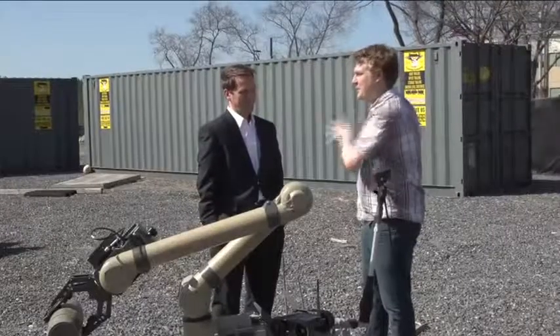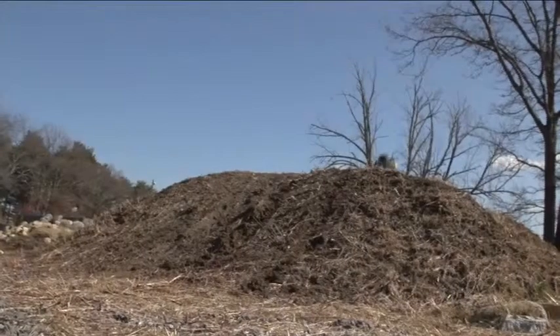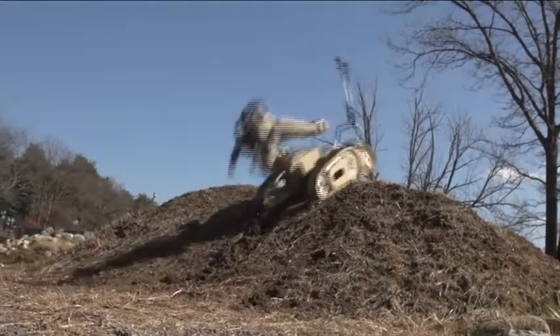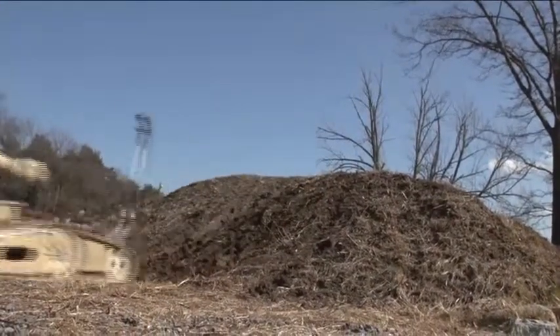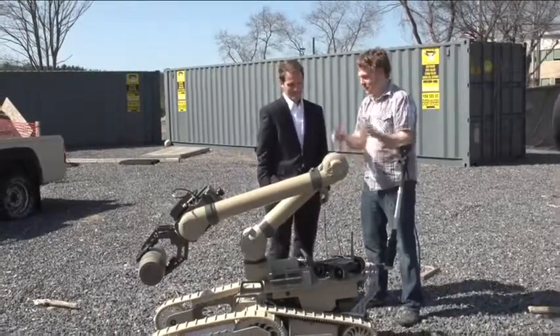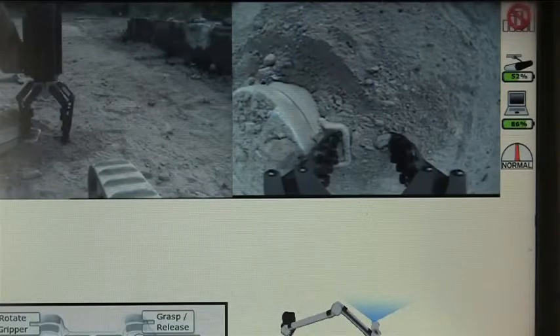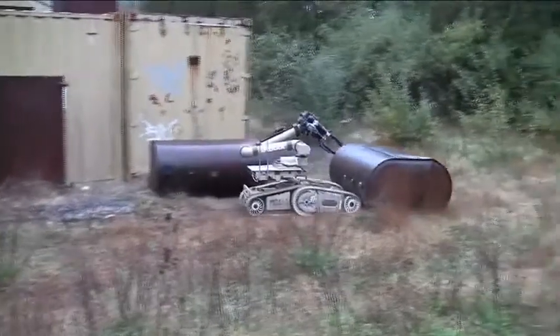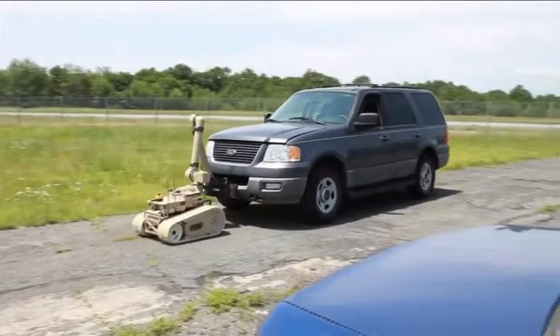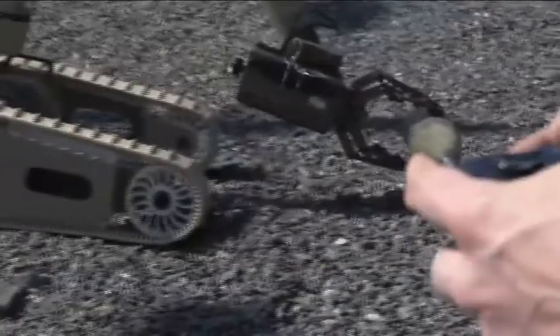We're with Tom Grimaglia, VP of iRobot. We're in a test and demonstration facility just outside the office — you can see a variety of obstacles used to test and demonstrate products for customers. This is where all the fun happens. We can't ignore this guy right in front of us — this is called the Warrior. They're used by military forces in the U.S. and around the world, as well as by police forces. It's a true multi-mission robot. It can reach 11 and a half feet in the air and go under a vehicle extending 8, 9, 10 feet outward. Everything you need is right here: a laptop, PlayStation controller, robot — you're good to go.